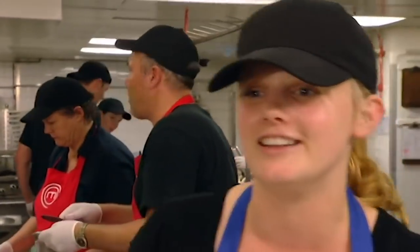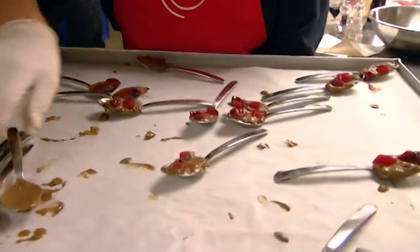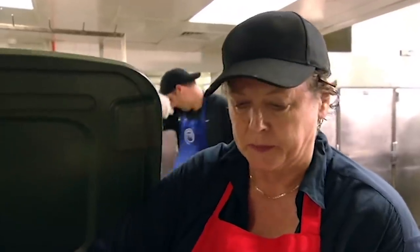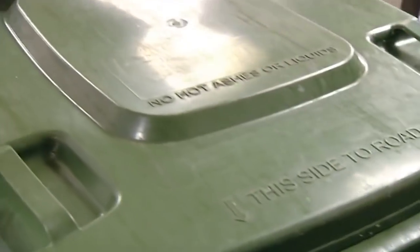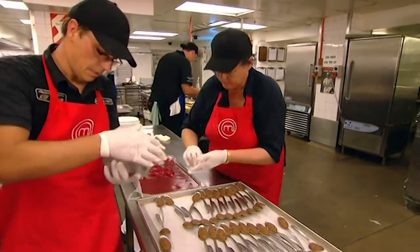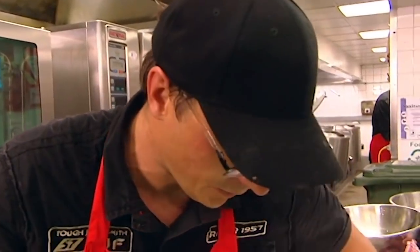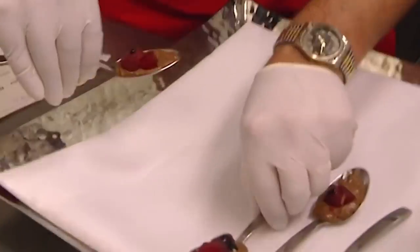We've nearly finished all of our canapés, nearly all of our desserts out. Scallops are gone. Ravioli's gone. We're nearly home. You wouldn't serve these to guests — they're just rolling off the spoons. When they're getting soft, they're starting to look just disgraceful, really. I really didn't want to serve some of them, because the mousse had been brought out and it's not frozen enough. I chose the best ones to be taken to the guests, and some we wouldn't have taken to anybody. We put our all into that afternoon. I don't think I'd ever worked so hard in my whole life.